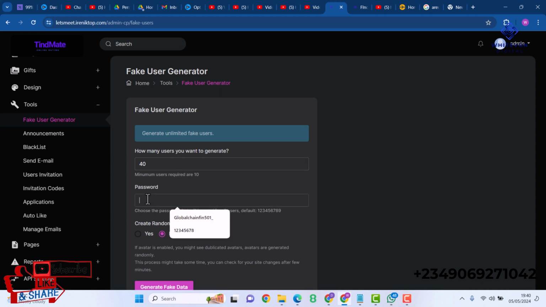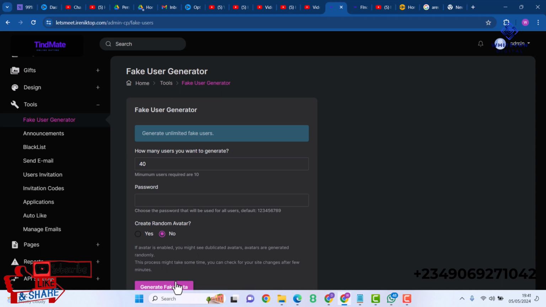It says choose the password that will be used for all users. The default is 123456789, which shows that even if you did not put a password here, it automatically assigns 123456789 to all the generated user accounts. After you are done, you go ahead and click on generate fake data.